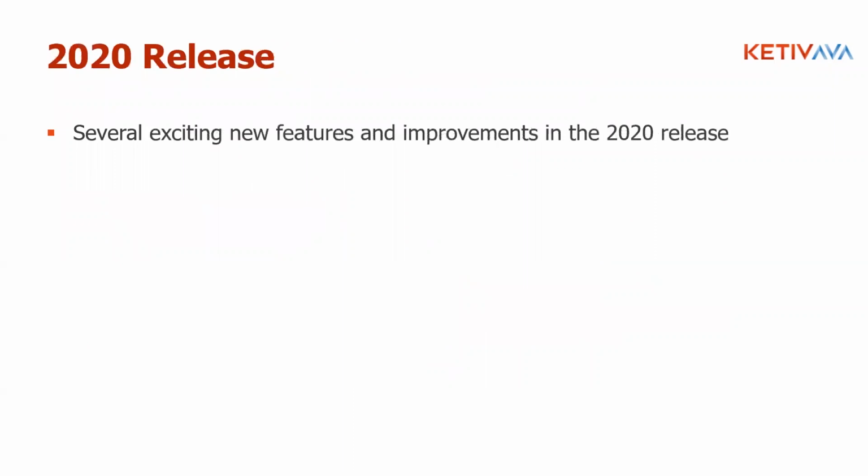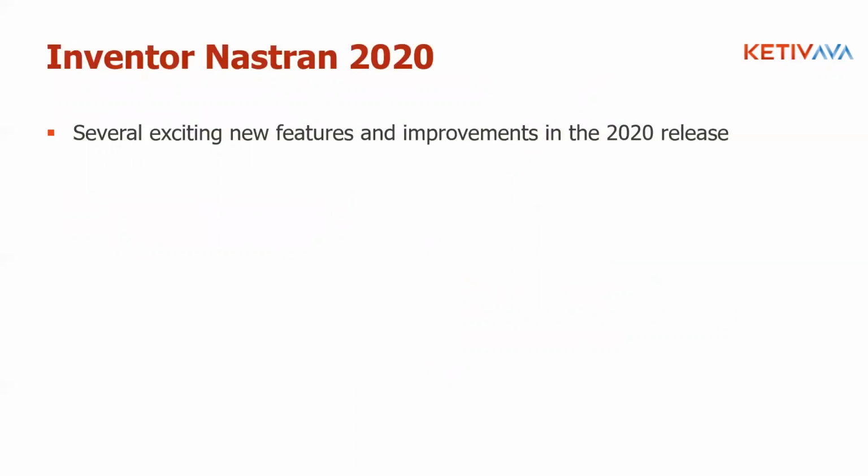Now, between 2019.2 and 2020, there have been several new features and improvements. Most notably, of course, as Nigel already mentioned, is that this is now called Inventor Nastran. So you don't have to worry about the confusion between Nastran versus Nastran In-CAD and all of that. Inventor Nastran, I guess, captures more of what Nastran In-CAD is about.